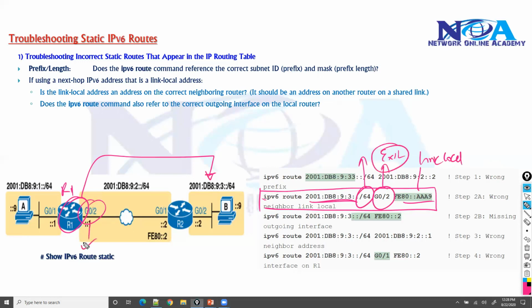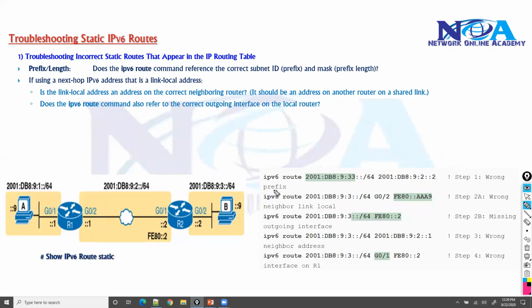But again, the link local address is not the correct one. This is your next hop link local address, and it should be this one, but it is misconfigured with this address. So that is another issue, where we have a wrong neighbor link local address configured.